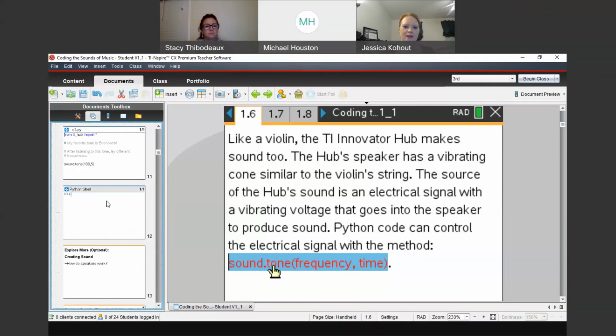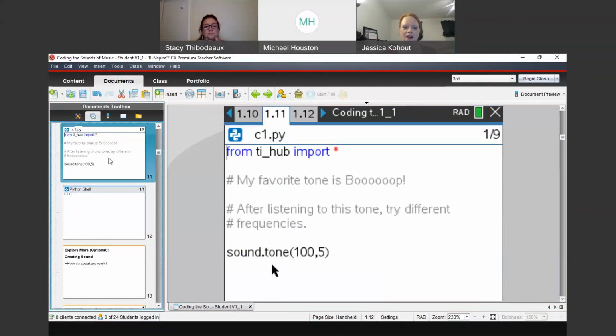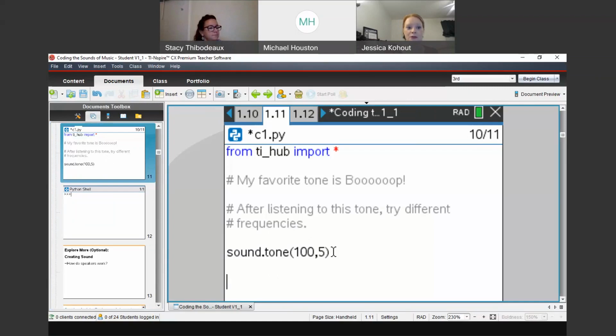Yeah, and be able to play with those frequencies, running their code, hearing the sound. It helps them make sense of it all. So when they are actually choosing those frequencies to make music, it's a little bit more familiar. Like I mentioned, there's the editor page, which is what I'm on. Notice this is a different activity. This is where you could have them actually play around with the sounds like I was mentioning.